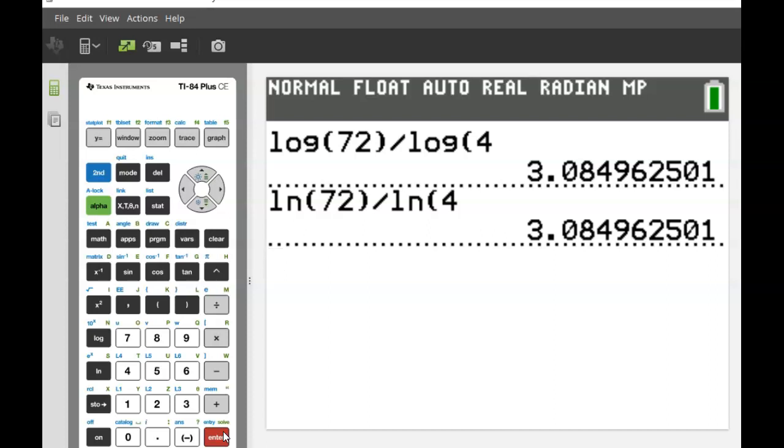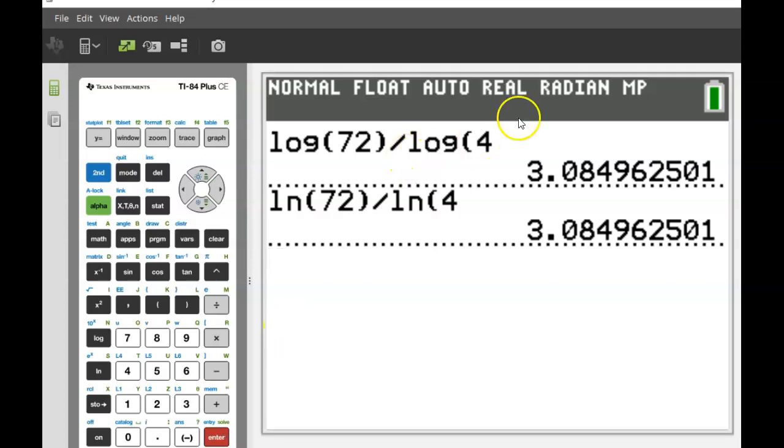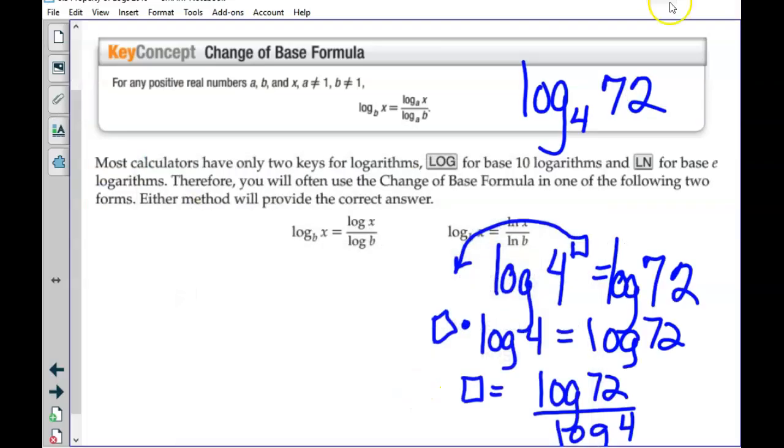That's why it's called change of base, because we are evaluating a base 4 using either LOG or LN, and it doesn't matter which. Now, let's look at their questions. Rather than having to write this out every time, they say the formula is, look at right here, guys. You have this in your notes? It says it's the log of the big number divided by the log of the base, okay? So it's the log of x divided by the log of the base. So the base goes on the bottom. Can you remember that?